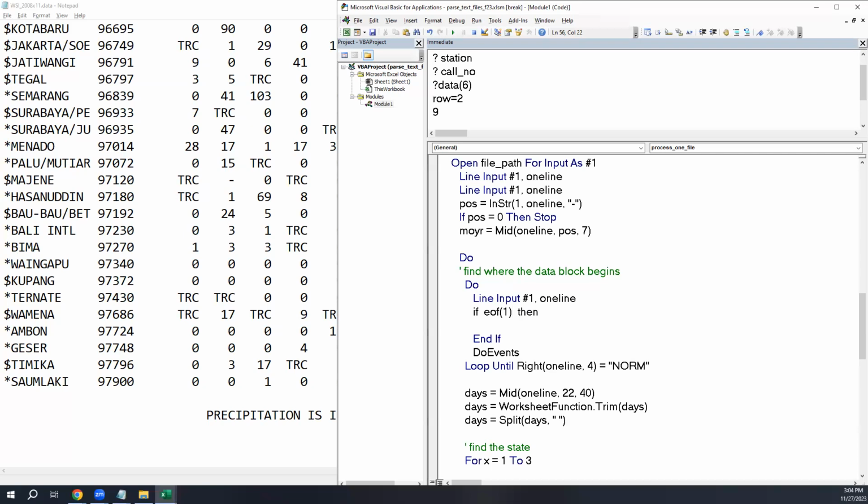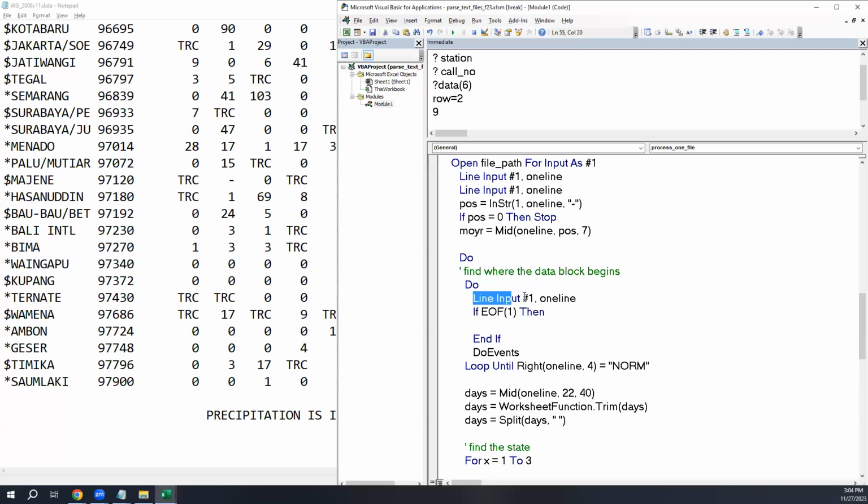It's similar to when we did something like this when we were reading from the database. Was it EOF for that one too? I don't remember. Anyway, when I read the last line of data, EOF is still false. But when I read past the last line, that's when EOF gets set to true.